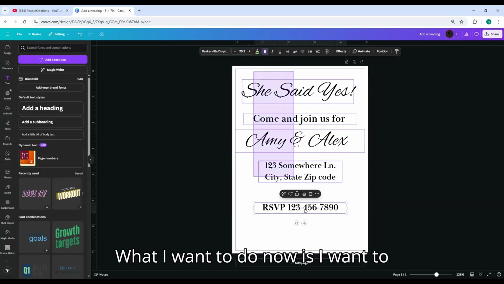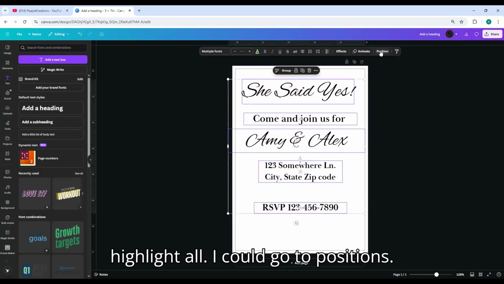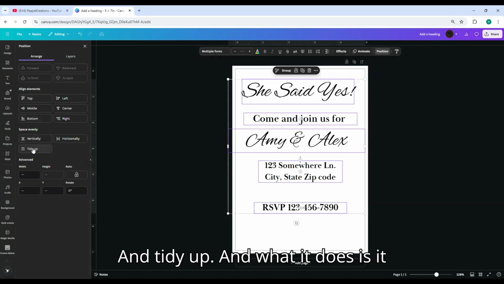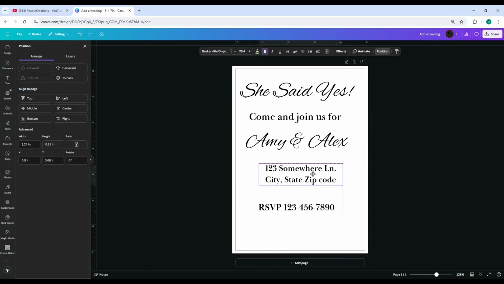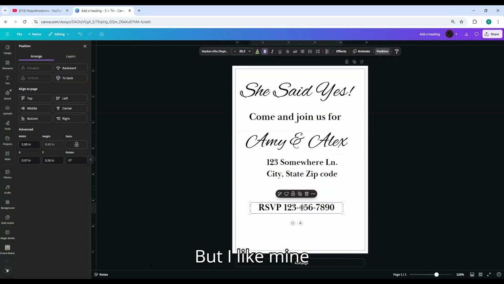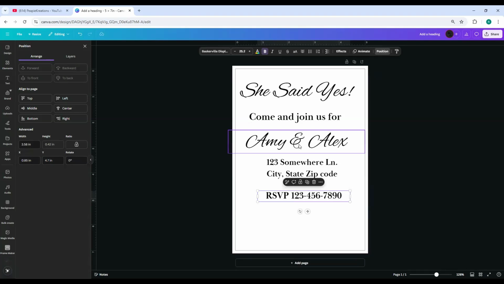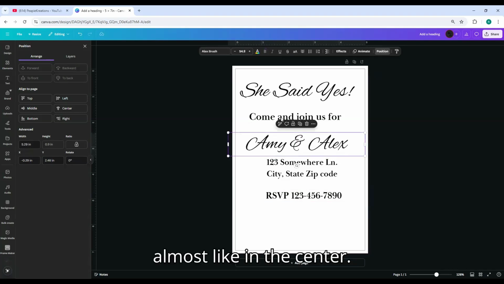What I want to do now is highlight all. I can go to position and tidy up, and what it does is it makes everything kind of align. But I like mine almost in the center.